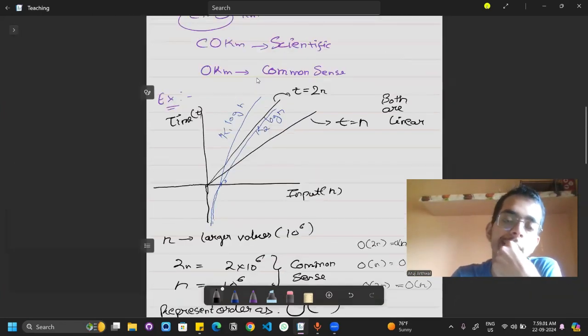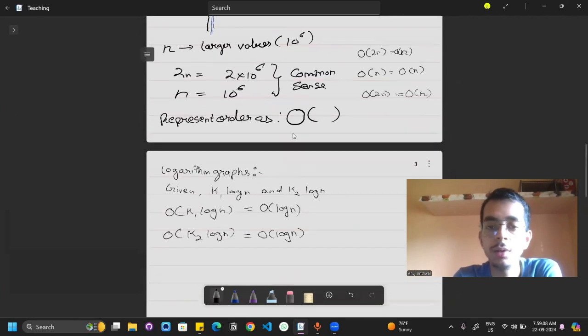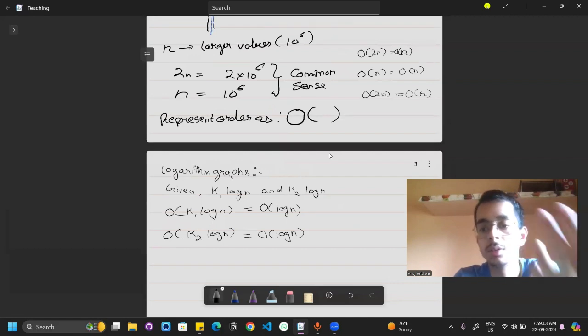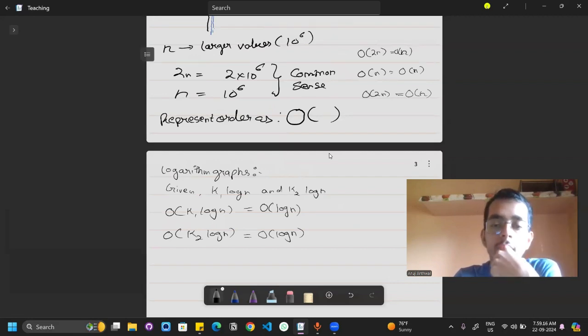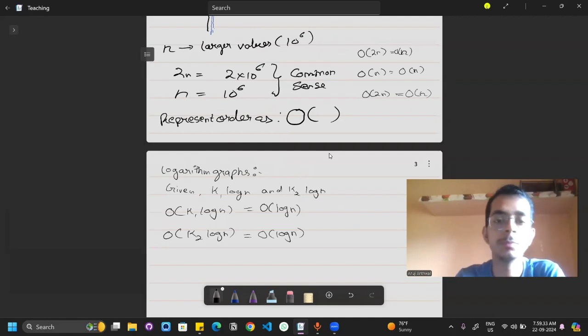So we have investigated a lot here. If you see what we have done here, can you recognize this symbol? Those of you who have studied can recognize that this is Big O notation. And Big O notation ultimately corresponds to the order of an algorithm. It's just the order.